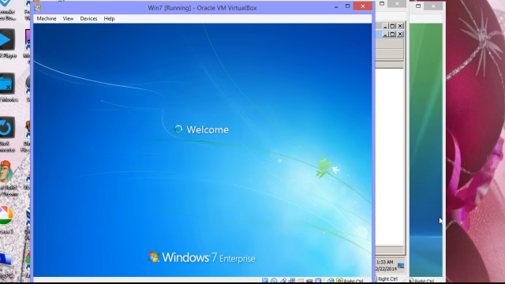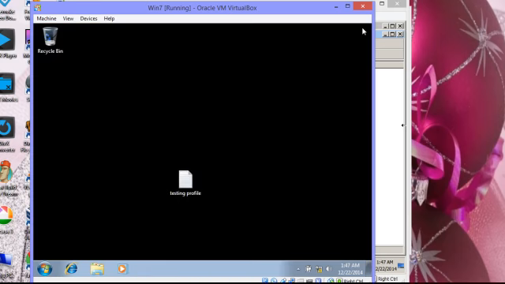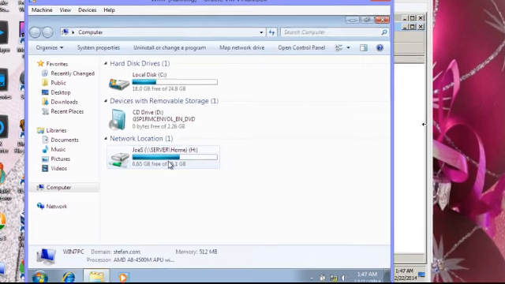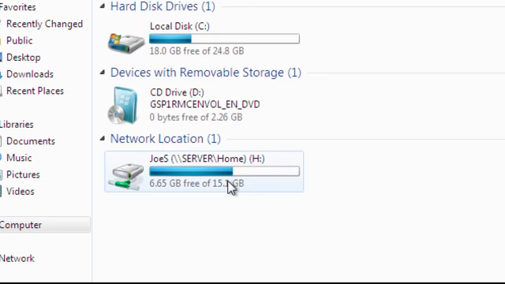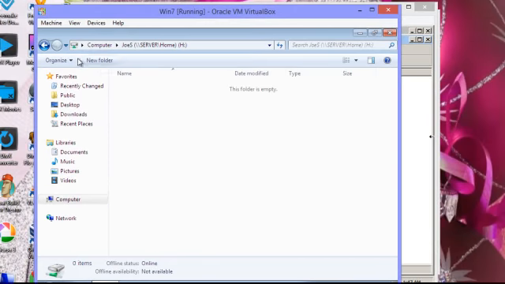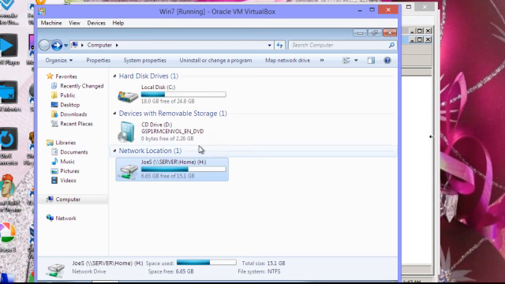Alright, we're logged in. And now if you go to Computer, there it is. That's the home folder that we just created. As you can see, it's the H drive. And you can see it's on the server home, that's the network path. There's nothing here because we didn't put anything there. And that's it for this video.